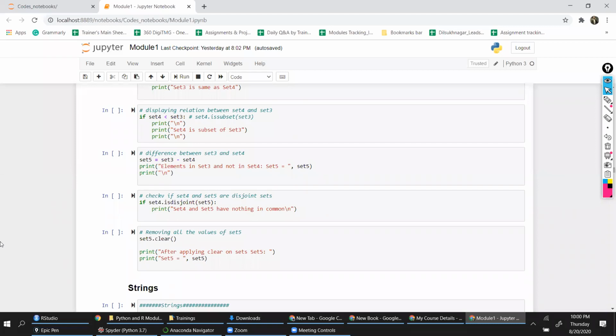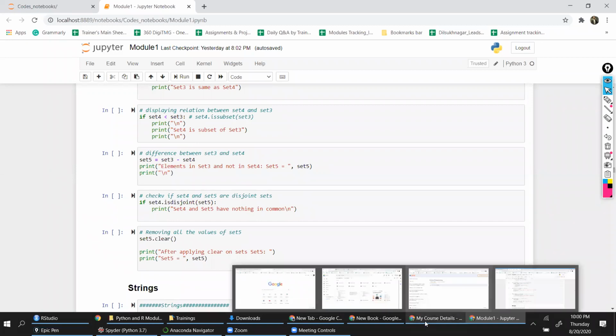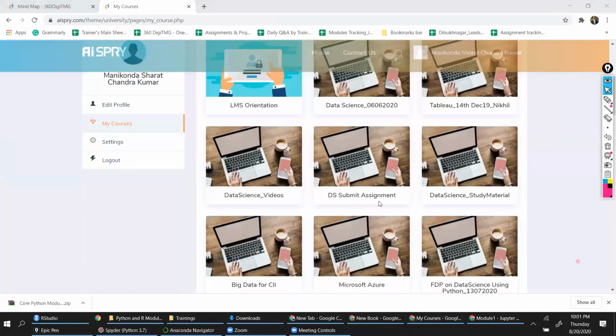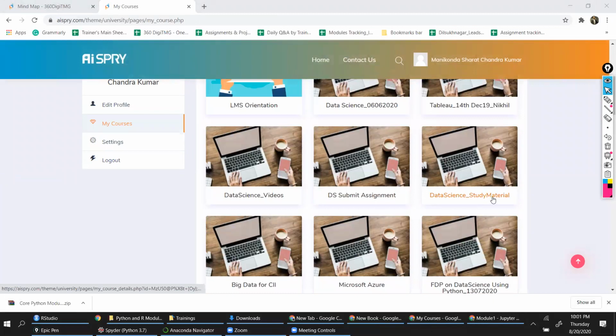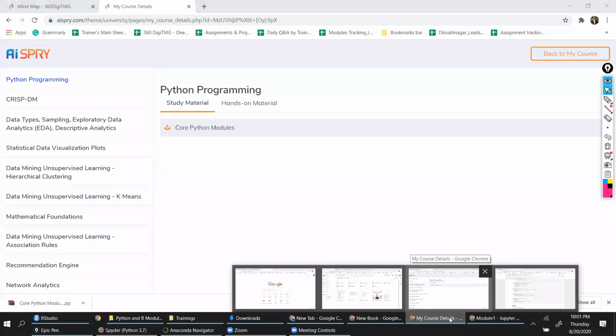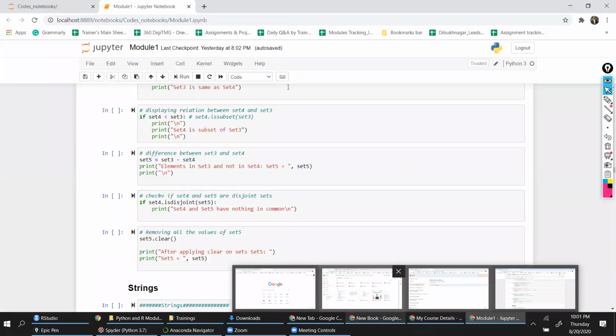This is there, Surinder, already. As I mentioned, it should already be there in the LMS. Are you from the new batch, Surinder? When did you join? If you are joining for the new batch, then you should have access to your LMS. You should see something like data science underscore study material. You should have this folder access. If you click on this, the first module is Python programming before CRISP DM. Yeah, check that.